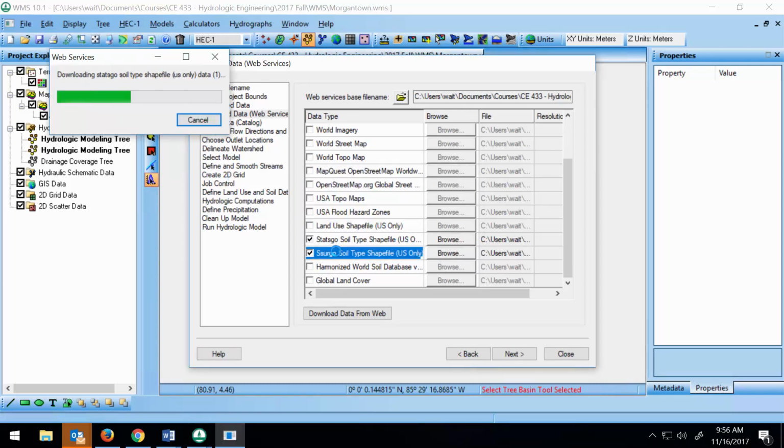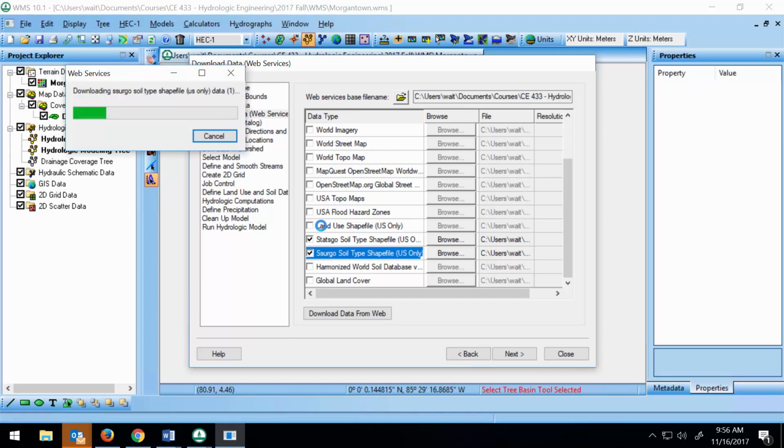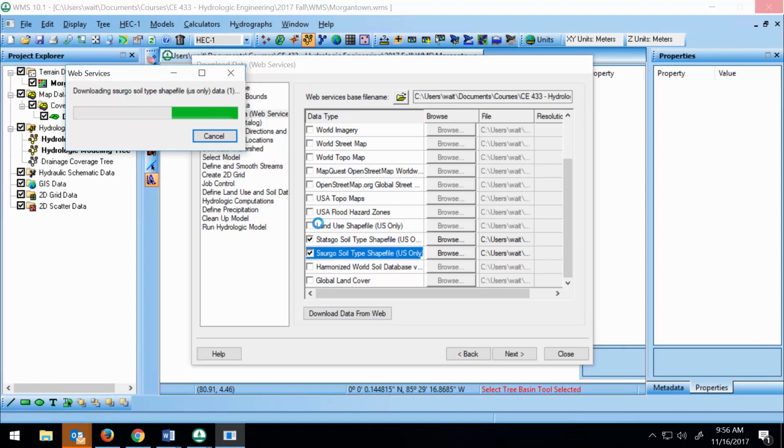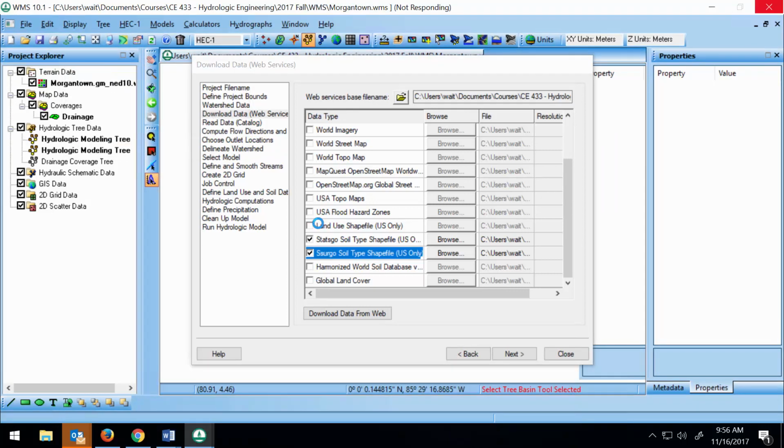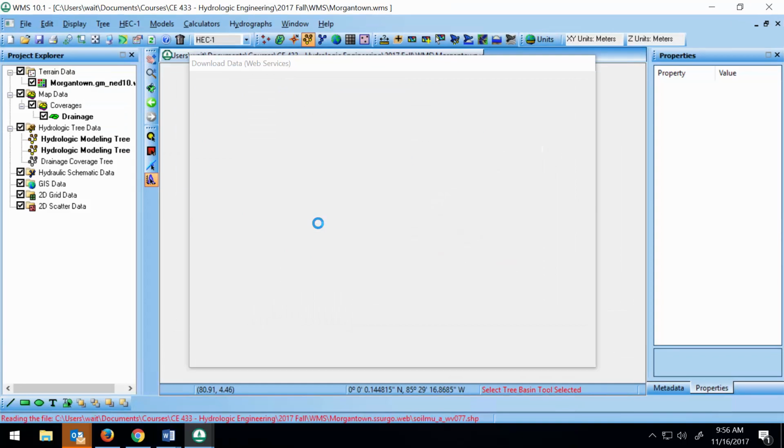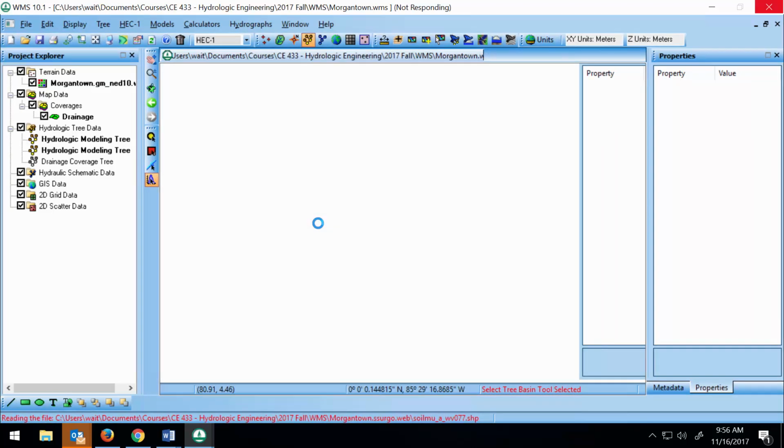And then the soil type, it doesn't ask for the resolution because it's not a raster. It's a shapefile where it's just a series of curves and lines that are defined in the shapefile, and so it's not ever going to have to reinterpolate a bitmap in order to generate the data we want to see.